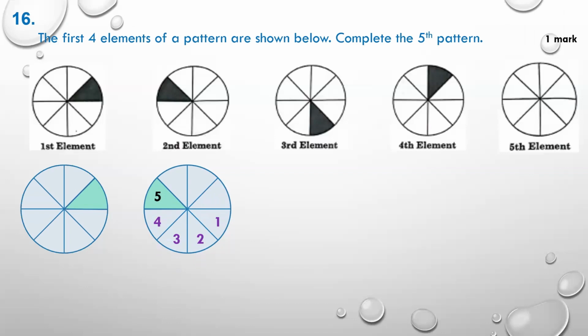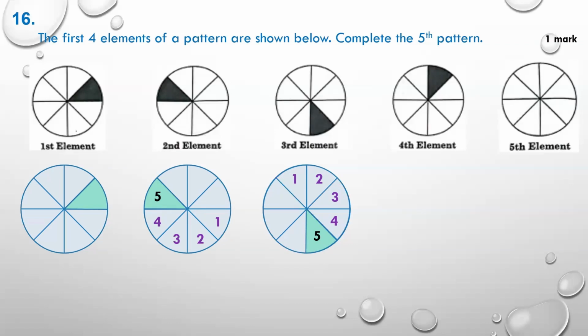That's how it moved from the first element to the second element. Let's take the second element now. How does the second element become the third? Well, will it turn again in a clockwise direction? Let's see how many. 1, 2, 3, 4, 5. So to move from the first to the second element, it turned clockwise 5 parts, or 5 out of 8. 5/8 of a circle. To go from the second element to the third element, it moved 5 parts out of 8 again in a clockwise direction.